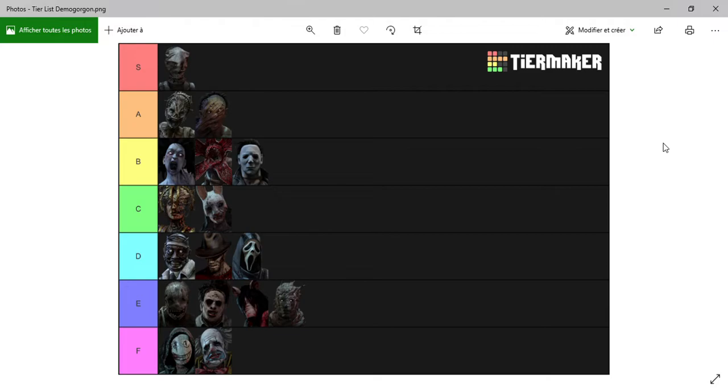Because survivors are pretty bad, to be honest. They're gonna make a lot of mistakes for you to take advantage of, so they're not always gonna be the death squads that do gens in 4 minutes.